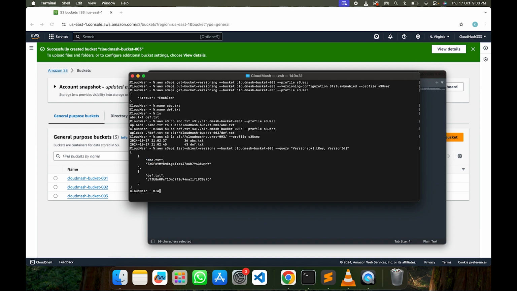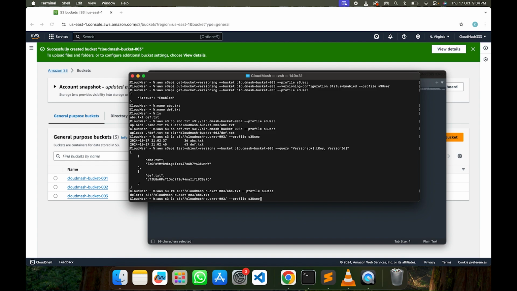So let's go ahead and remove one of the files, cloud mesh bucket 003 / abc.txt, profile S3 user. So this file is deleted.